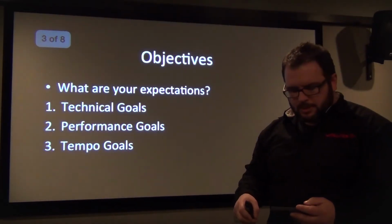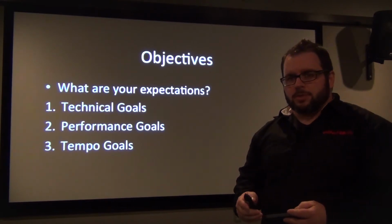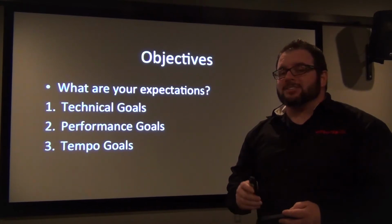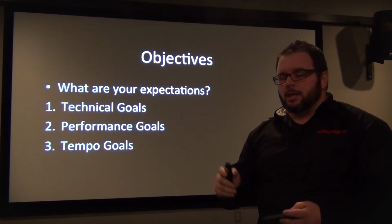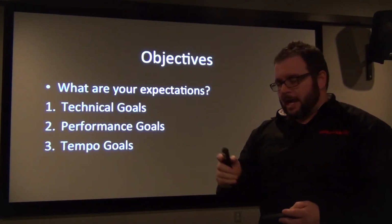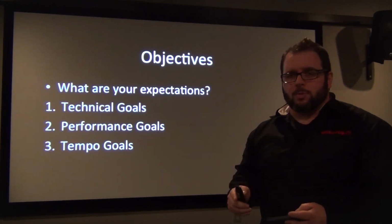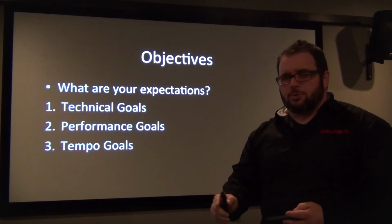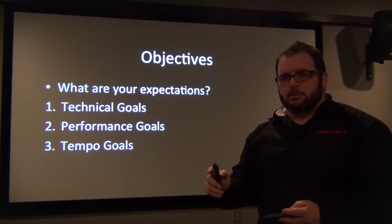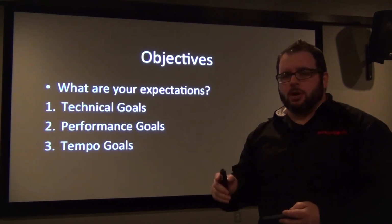So let's talk about the objectives, and again, what are your expectations for the training session, which is vitally important. This is something where I think we as coaches get too sucked into: here's the workout, let's get the athletes in and out. I know I was in that situation. We'd have athletes coming in large teams, in large groups, and multiple groups at one time, and you're trying to get them through the workout and out. One thing that can help you is establishing those objectives. What are you trying to accomplish, not only as the athlete, as a team, but also as a coaching staff?